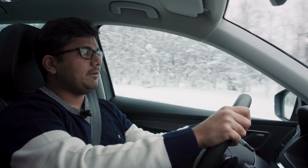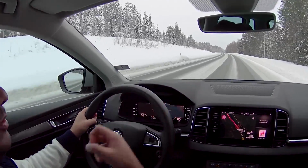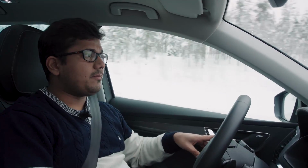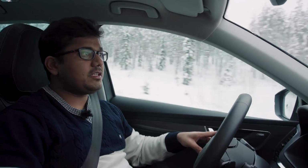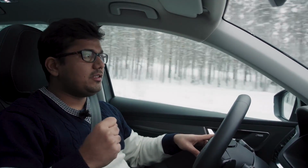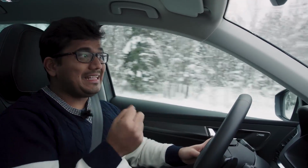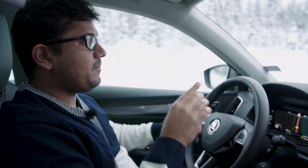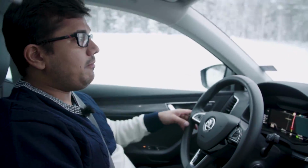So anyway, this car also has the same engine that we were driving off-road with. That is the 2-liter TDI with, I think it's called the SCR. It has basically that AdBlue additive which helps reduce the NOx emissions. This also has the 7-speed DSG and the all-wheel drive system. Like I said earlier, the all-wheel drive system is an electronically operated unit on the rear axle with a wet multi-plate clutch. And when the system recognizes that there is slippage in the front wheels, then the clutch engages and thus transfers torque to the rear wheels as well, making it all-wheel drive. But the front axle never gets decoupled, so it's always at max 50-50 power distribution.